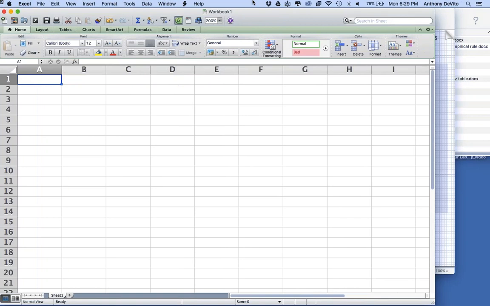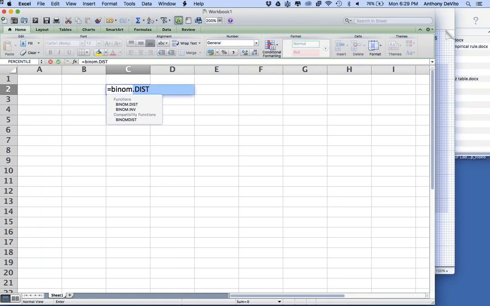Okay, I have a kind of an image of what this is going to look like in the background there. But first, I want to give you a solid example of this. There's a function in Excel called binom dist. You're going to type it in, binom. I could use .dist, or I could also just type in dist and hit parentheses. When I hit parentheses, you can't see it that well because it's in very tiny letters, and it won't let me blow it up, unfortunately.